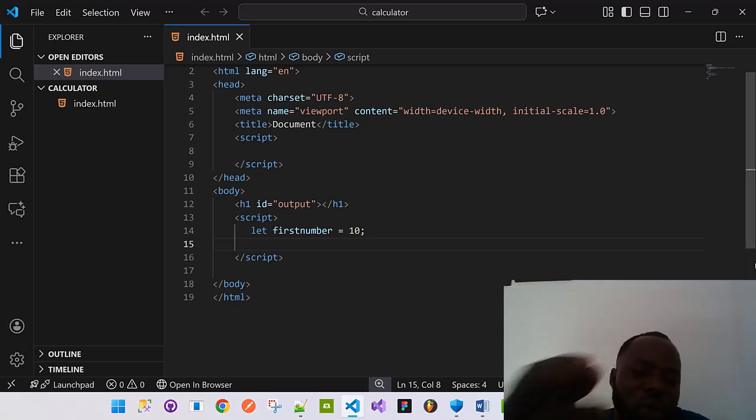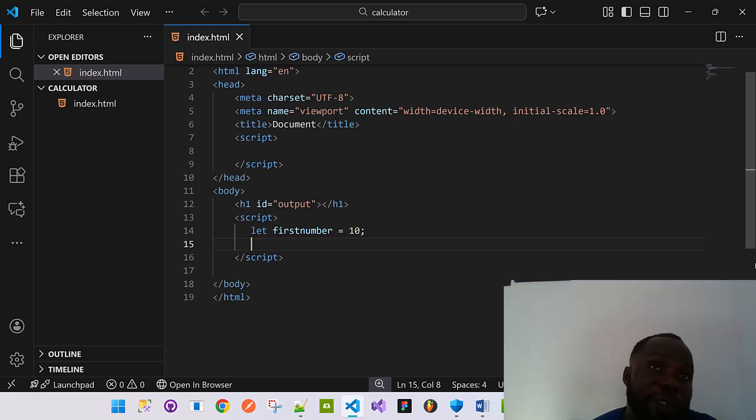Now, one thing also to note about variables in JavaScript is that JavaScript is a loosely typed programming language. If you look here, I have let first number equals to 10. JavaScript is referred to as loosely typed because in my way of declaring this variable, I do not know the data type of this identifier, which is first number, until I add a value to it.